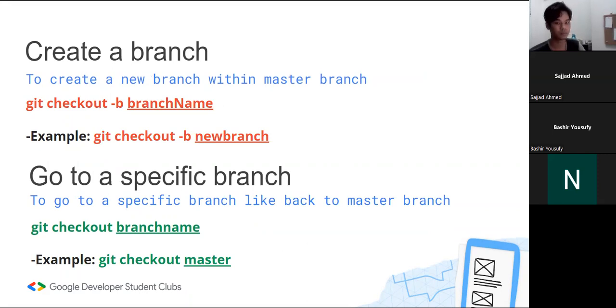Okay, create branch. Now we just mentioned branches, how they work, and their functionality and use case. It's time to create our branches, using the command git checkout -b if you want to create a new one, and you pass the branch name. As an example, git checkout -b new-feature or whatever you want to call it, like payment-module, whatever your scenario is. And if you already have a specific branch and you just want to go to it without creating a new one, you just use git checkout without the -b, and then you pass the branch name you have. Next slide, Qaim.